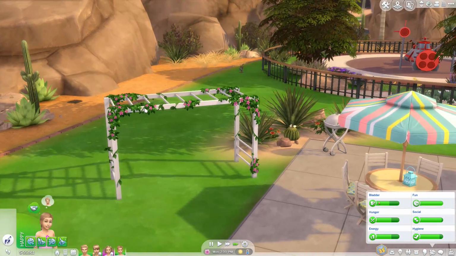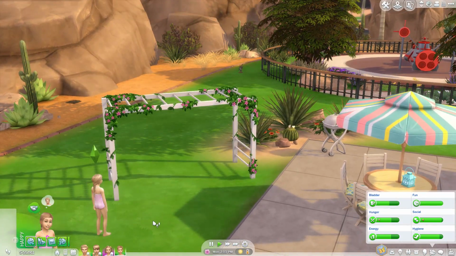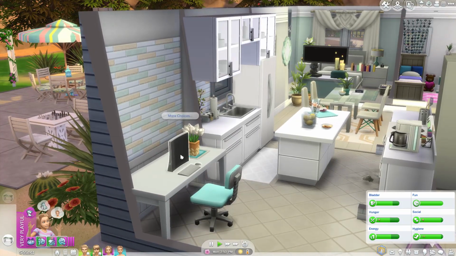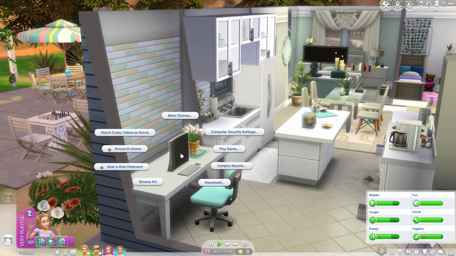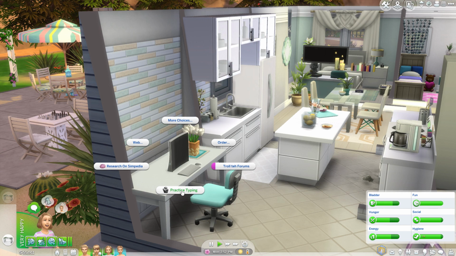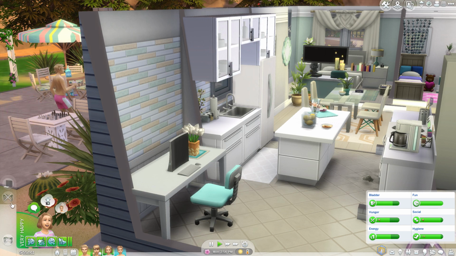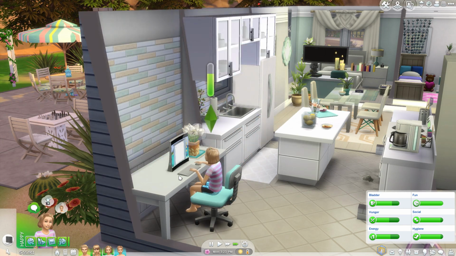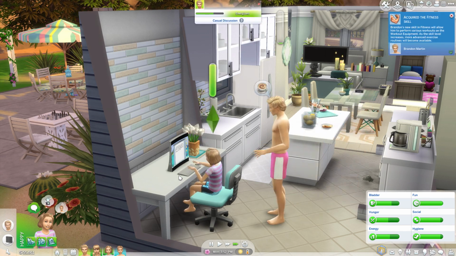Another thing is you can get one of the sets of monkey bars, and you can play on the monkey bars to gain the motor skill. The final way that you can gain the motor skill is by going on your computer, going to More Choices, and clicking Practice Typing. This one seems a little bit off because it's typing, which I feel like is more of a mental skill than a physical skill, but whatever, it works for the motor skill. So you can practice typing, which will get them to gain the motor skill.